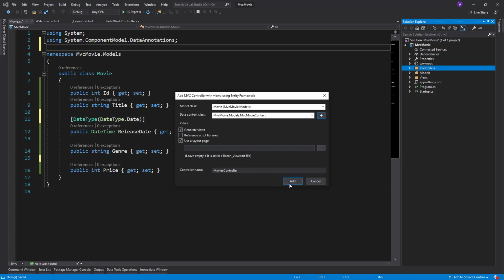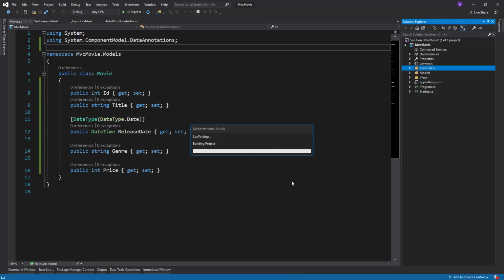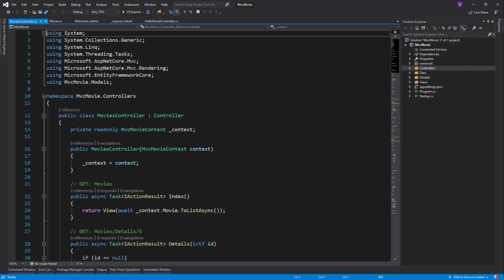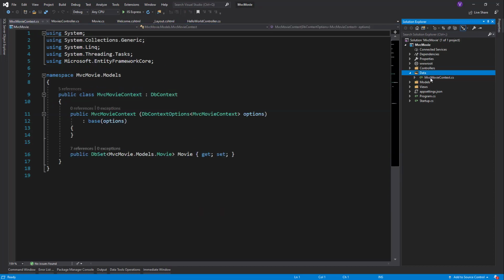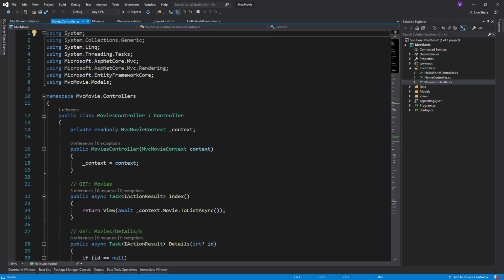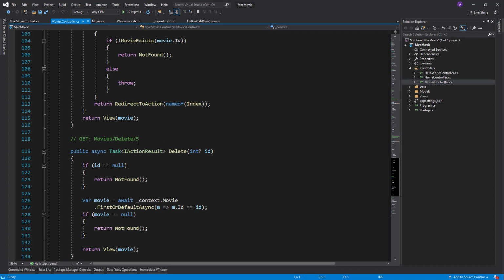Controller name: MoviesController. It's quite clever here. The class is Movie, and it wrote Movies. It's actually fun because also if you create a class Person, it would name it People, and that's really, really wise. Wait a bit and take a look. What did we get? We get a database context class here in the Data folder. So we get a Data folder created for us, an MVCMovieContext, which inherits from DbContext, which is great. And we have a MoviesController here, which got all the CRUD.